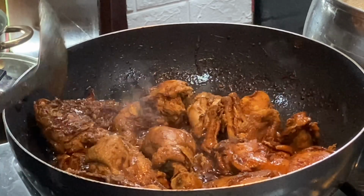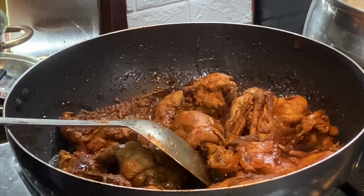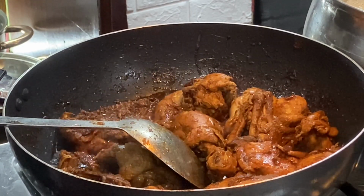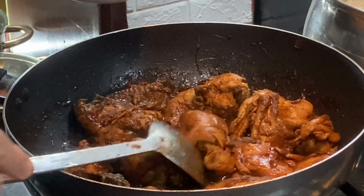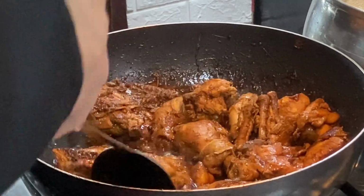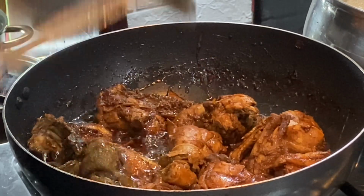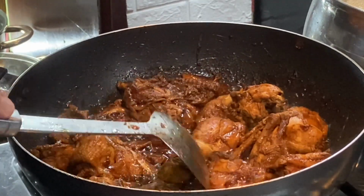Kakaiba ito sa ginawa ko sa iba. Kasi, lalagyan ko siya ng all-purpose cream. You see guys, this is 2 cups. Ginawa ko siya 2 cups kasi gusto ko mas creamier siya kaysa 1 cup. So, I make it 2 cups, okay?